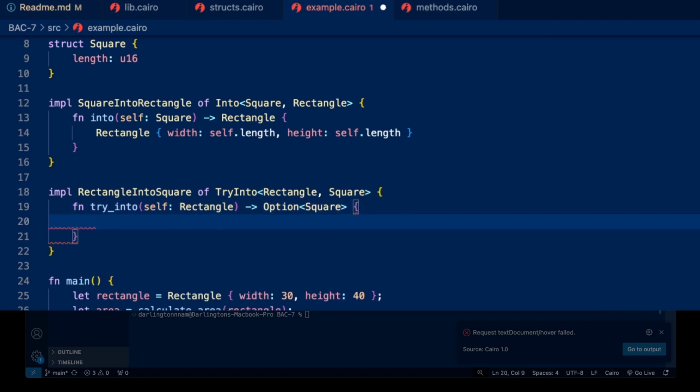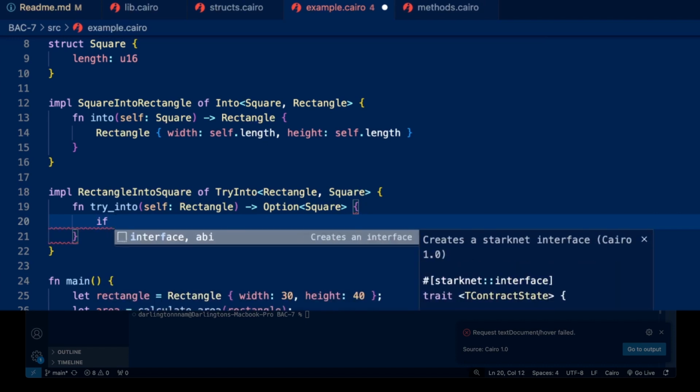And we're going to do something like this. How you would know that it's a square is that all the sides are equal.